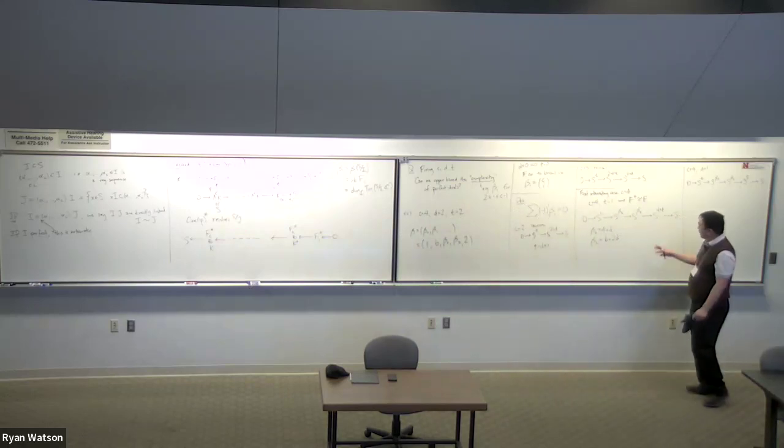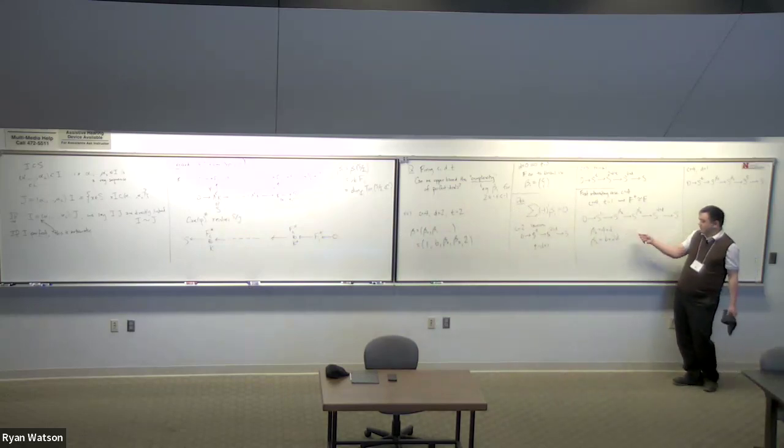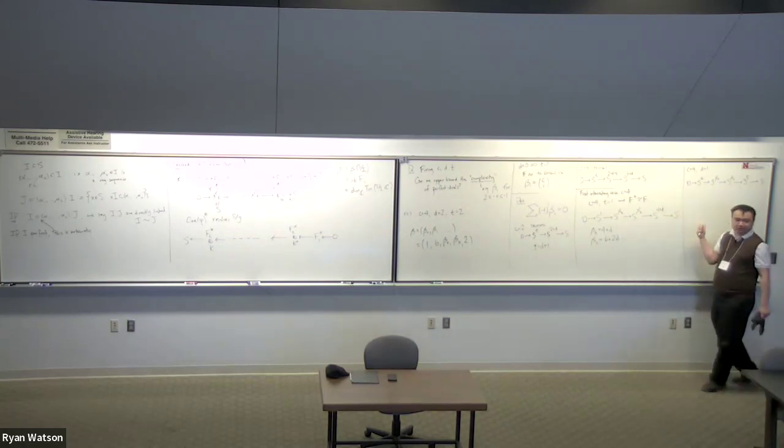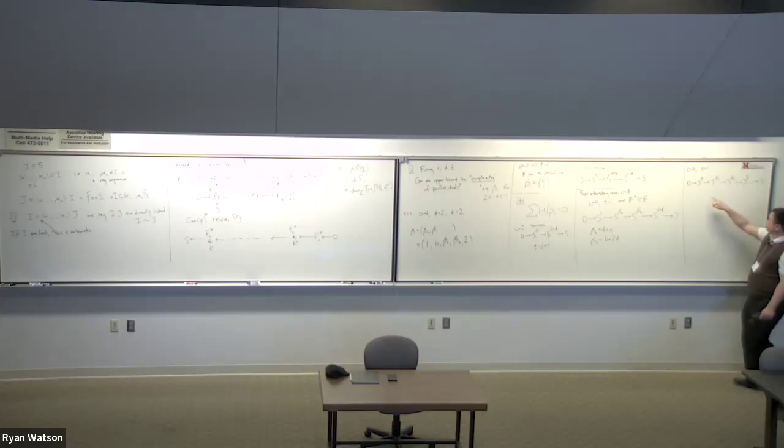So what does that mean? It means that from the fact that we have an upper bound, or in fact, we don't just have an upper bound, we know explicitly what beta_2 and beta_3 are here, we can get an upper bound for almost complete intersections. So let me do that now.